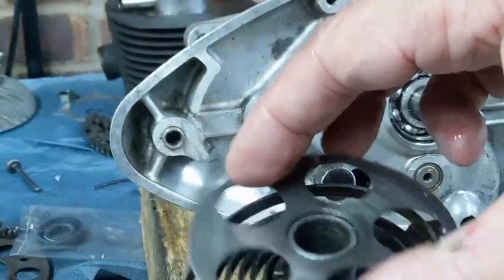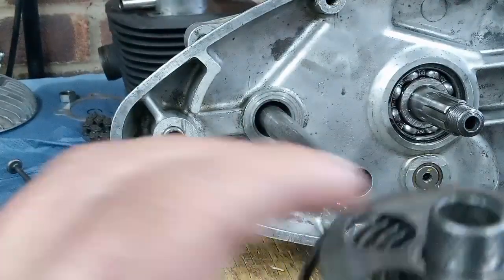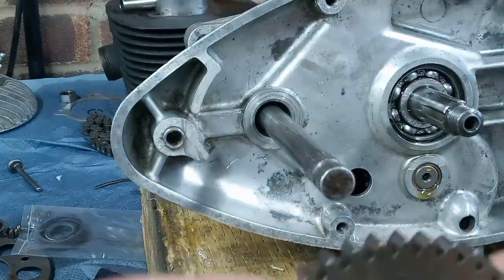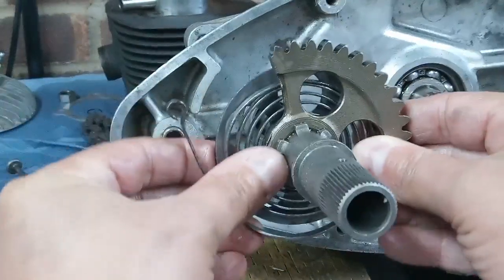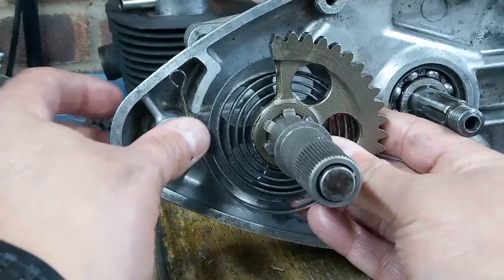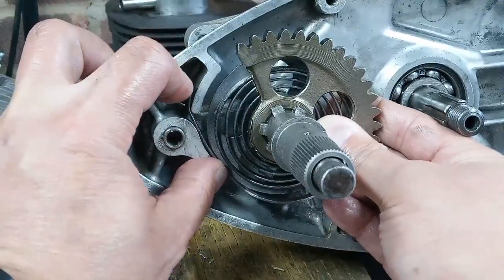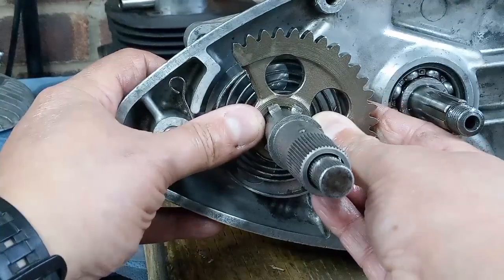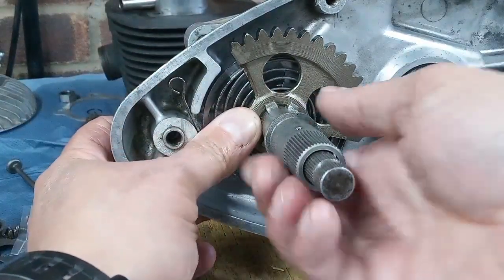Then we've got our protective disc, and then the whole thing slides onto the shaft. Hold it all together so the spring doesn't pop out. Make sure the eye end goes in there, and then push it all home. So that's in the start position.